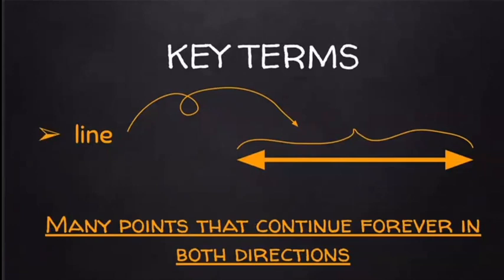Okay, that's it. And the next one would be a line. So a line, you might think a line is just one continuous shape, but it's not. Okay, it is made of different points that are just close together. So it's a continuous collection of points that extend or continue on both directions forever. And that's why you have an arrow.